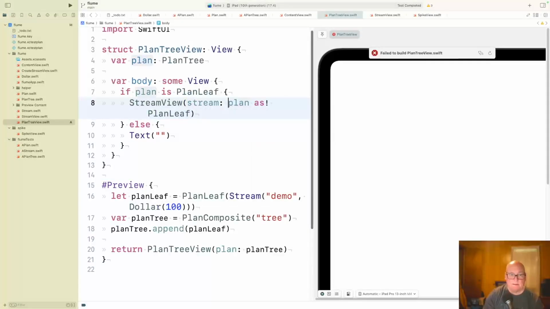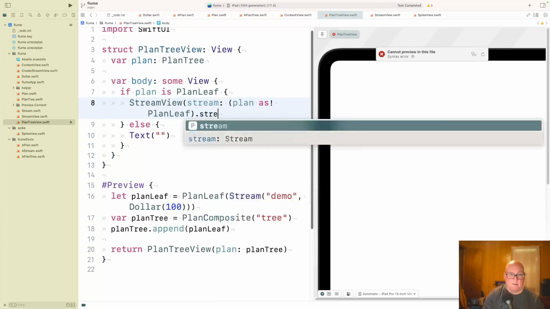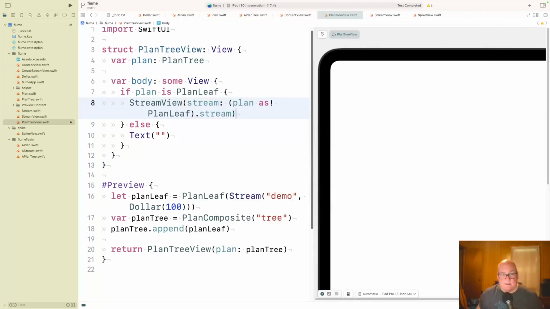Can I do this? Plan leaf dot stream. Okay, since I know it's a stream, a leaf, I know I can access stream.